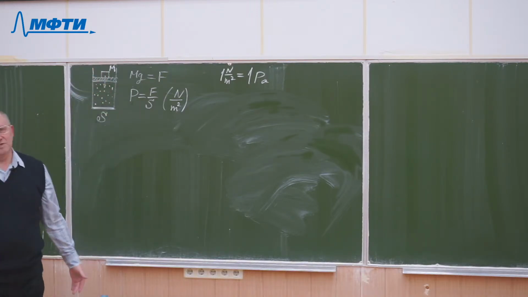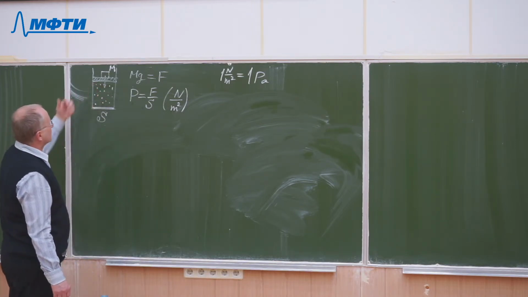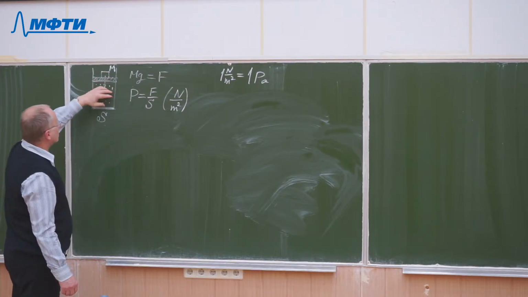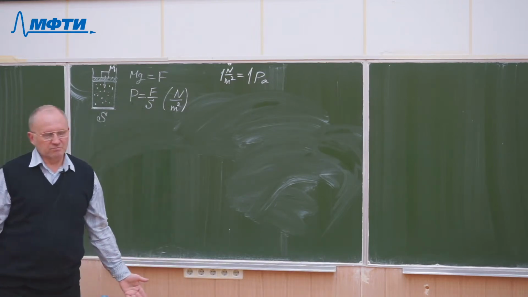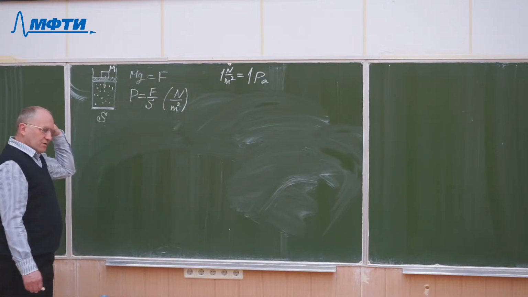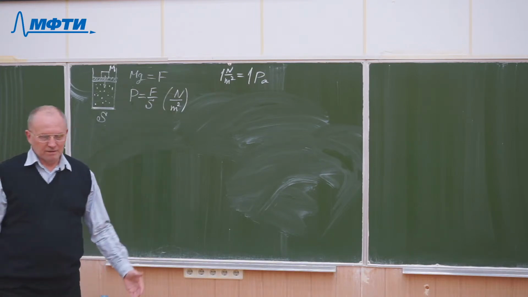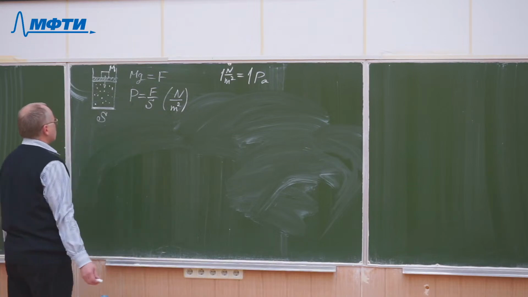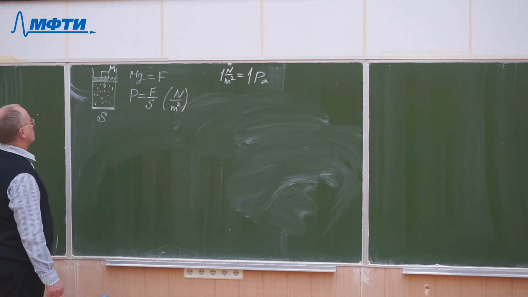So we know from simple experiments that the pressure of the gas somehow depends on the temperature of the gas. And also, if we compress the gas and decrease the volume, then the pressure will increase. So the pressure depends on both temperature and volume. That is obvious. There must be some analytical connection between pressure, volume, and temperature. And we will derive this connection now.